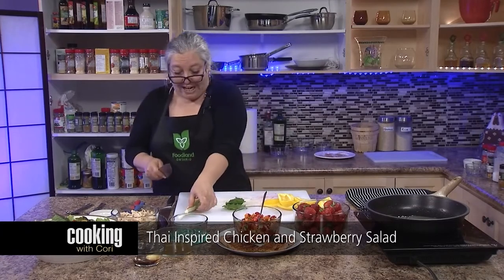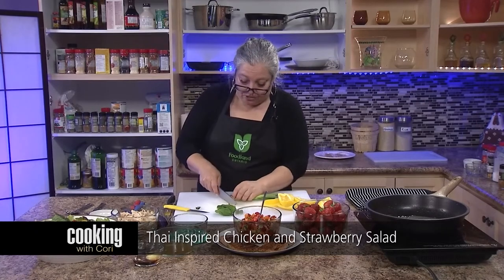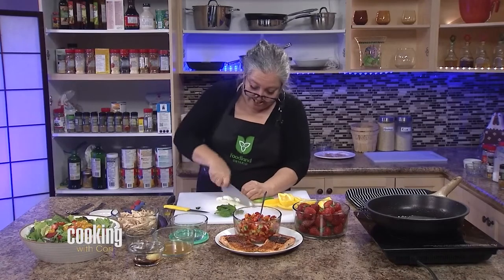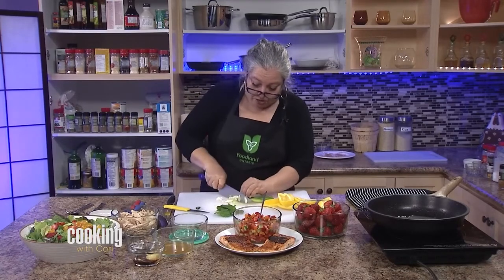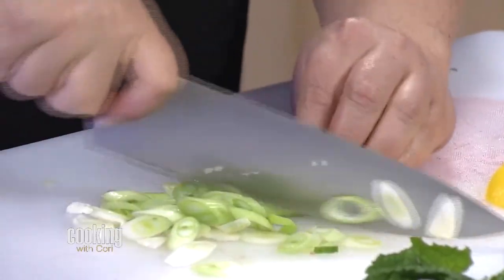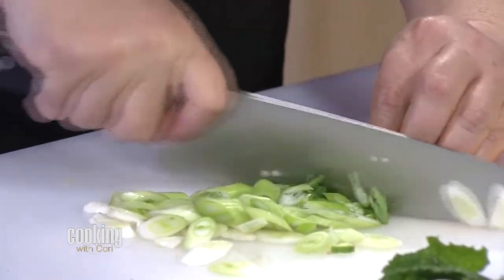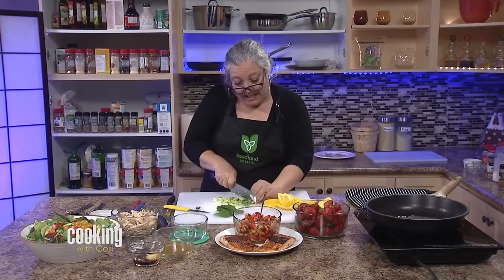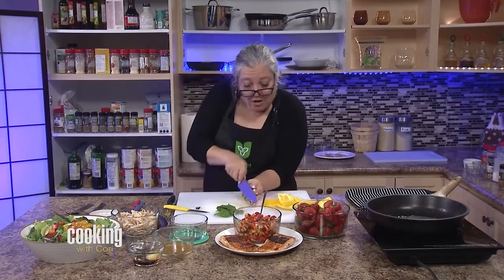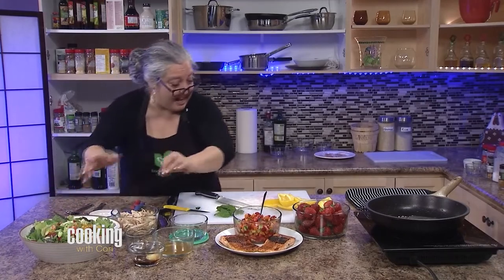I'm going to use some green onion, spring onion, because nothing says yummy Thai like spring onion. So I'm going to do a quick slice of this and put that in our beautiful salad. And if you like red onion, by all means, use red onion. Again, the first thing I did when I thought to myself I'd like to do these recipes was to go to my local grocer and to go to my farms to see what was running and what they had available. And this was the stuff that they had.